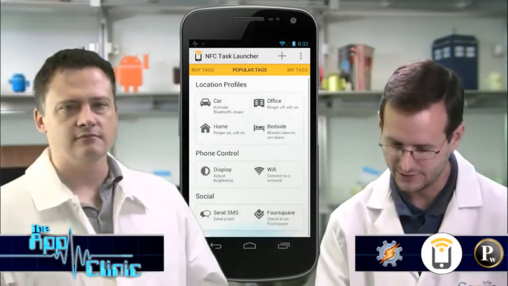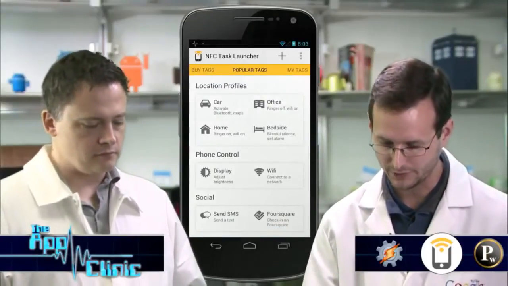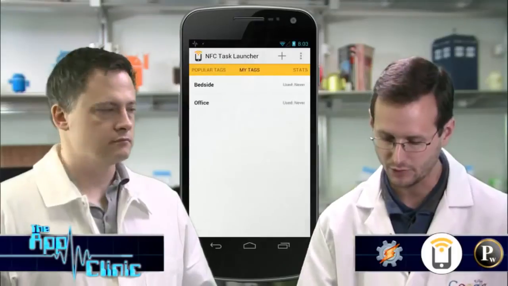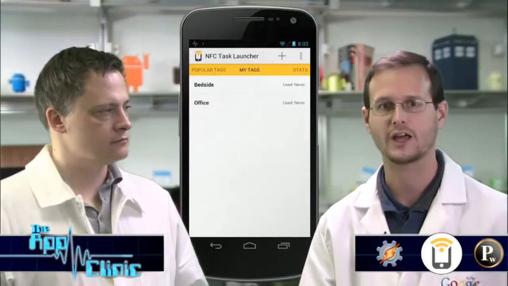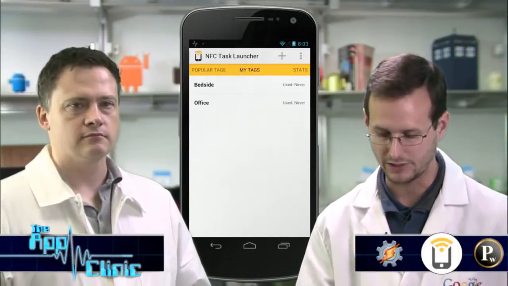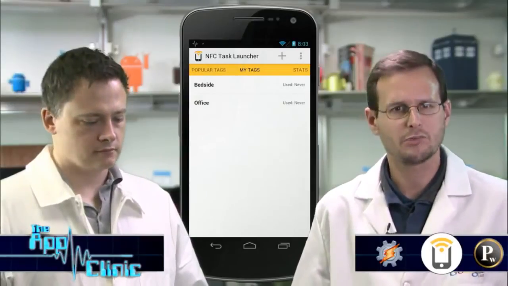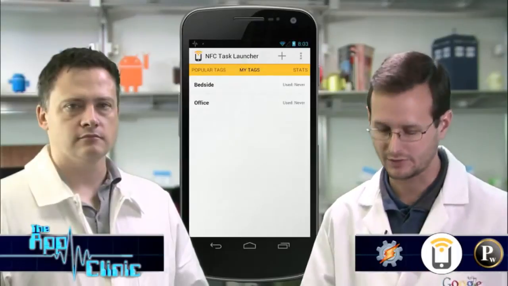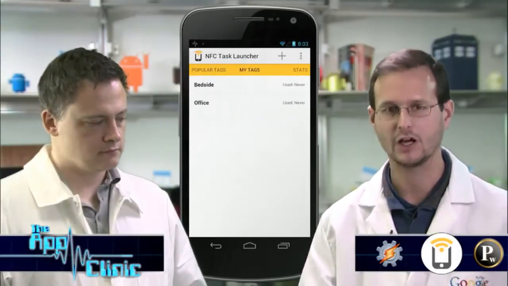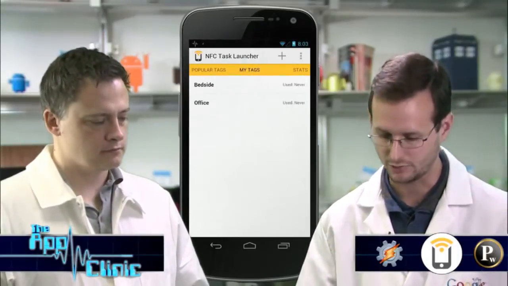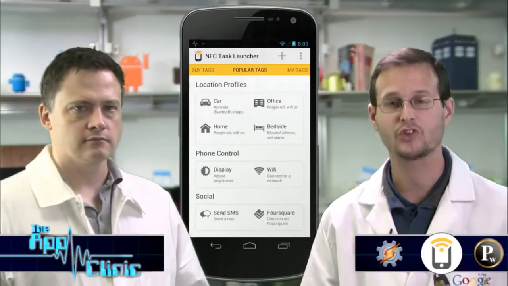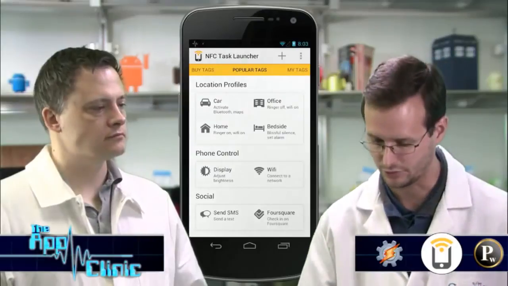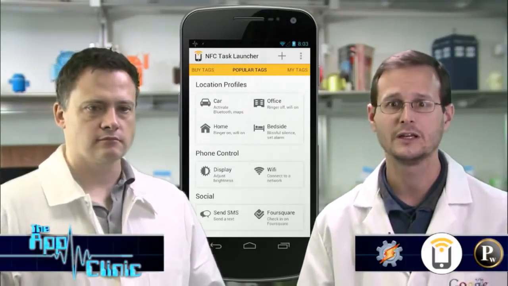Indeed. And you can see here, you've got all these locations. So these are popular tags which people have created and configured. You've got your nice icons, and that was one of the things I wanted to say. Once you've created your own tags, they're listed here under My Tags, but you lose the cool icons. I would like to be able to have that as a shortcut. It's a small thing, but it just makes it a little bit easier, particularly if you have a lot of these, to be able to easily recognize them if you want to edit them. Now, of course, you're not actually going to be using the UI that much because it's one of those set it up once, leave it forever type scenarios.